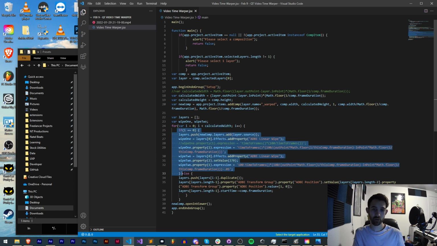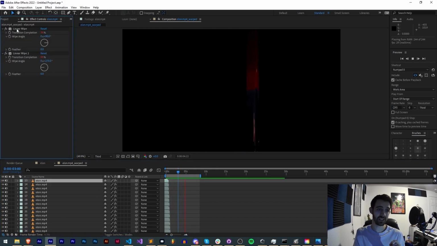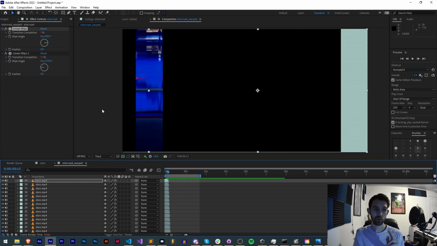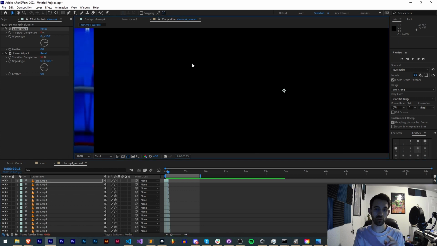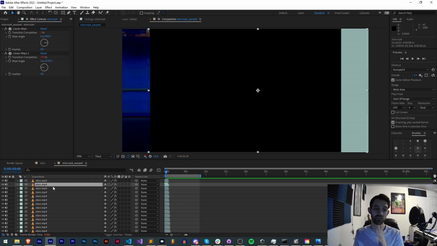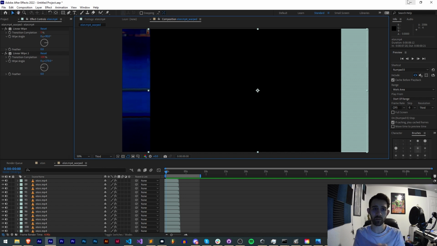If it's our very first iteration through, or i equals 0, we're going to actually set up everything. If i is equal to 0, or it's our first time running our iteration, what we're essentially going to do is do the main setup. And the setup for each of these is two linear wipe effects, which are animated based on an expression. And when you look at them individually, it's set up in a way so that only 1 pixel wide of each individual layer slice with these linear wipes is visible. And when we stack them all next to each other and offset them based on their layer index, then we essentially get this effect of this warping in time effect.